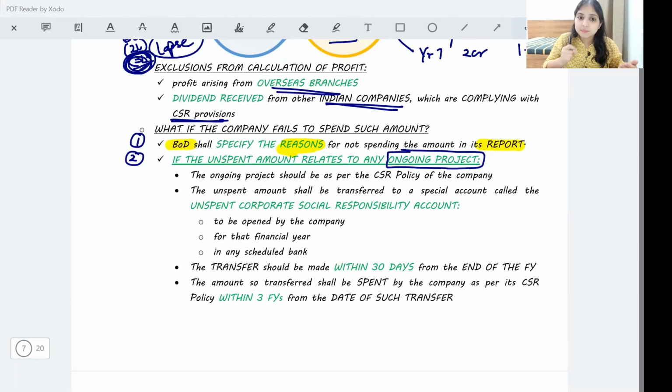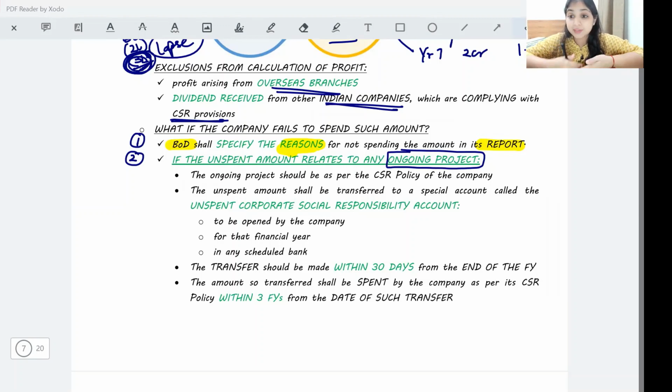Why? Because the company is spending the CSR money on a CSR project which is going to go on for many years, for more than 1 year. And for each stage of that project, how much money has to be spent is allocated. So according to that allocation schedule, current year the amount required was less only. Subsequent years we will need more money, let us say. Clear understanding? I'll repeat again.